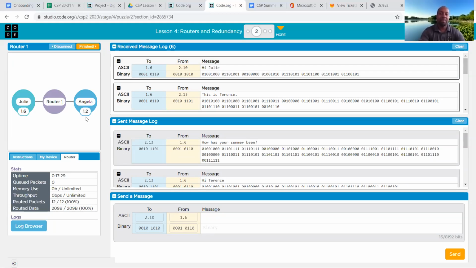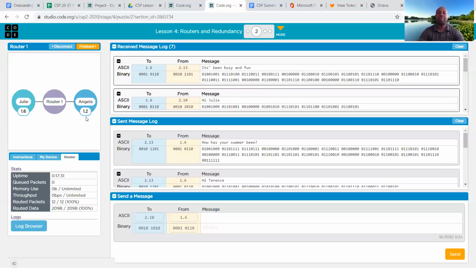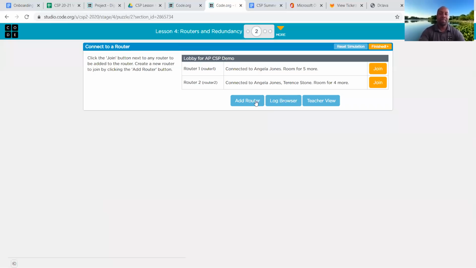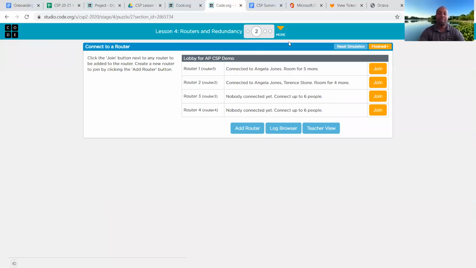So we're just trying to create some more traffic and make sure we respond to questions from each other so that we can get some more traffic, because we want to check out some things happening over here. Now it's a little tricky because we only have 1 router. So I'm actually going to disconnect for a second and add another router, add a couple routers actually, and then we'll send a couple more messages here.